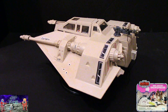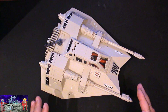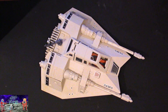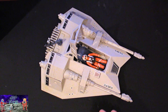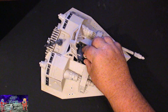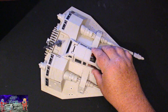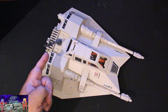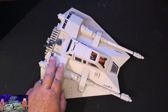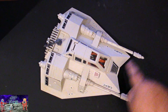Let's take a closer look at the Kenner Snow Speeder. It's a really cool-looking ship that Lucasfilm came up with for The Empire Strikes Back. We have an opening canopy with the pilot inside — I put the Luke X-Wing Fighter Pilot in there since I don't have a Hoth rebel soldier. You put another figure in the back to man the tow hook gunner station. The tow hook cannon is right there — the tow hook is removable but it's a bear to put back on. The two C batteries are located in this compartment right here.